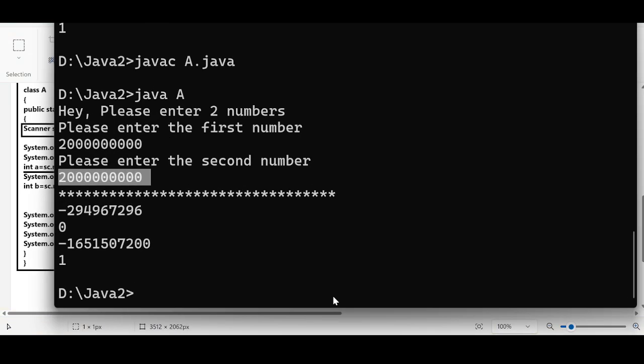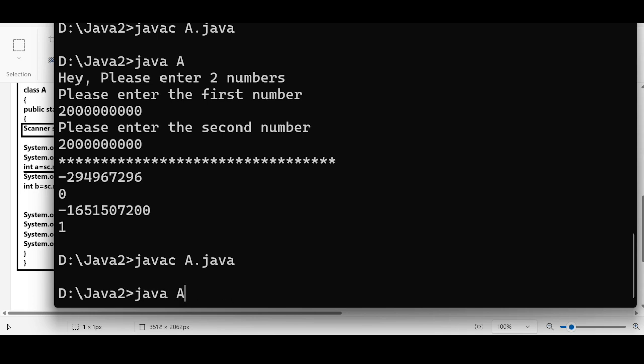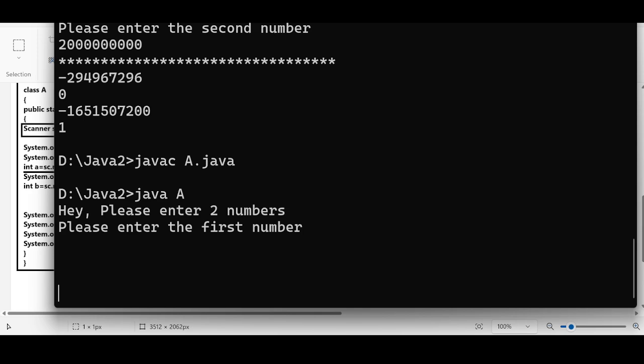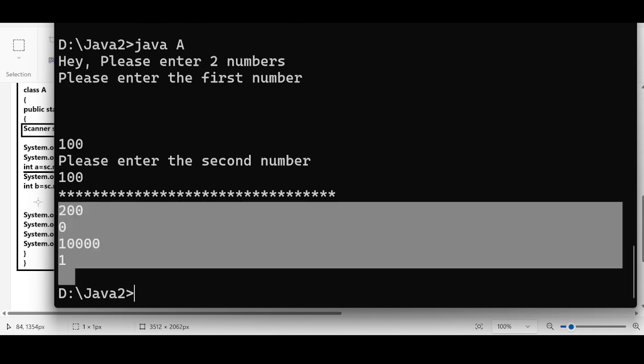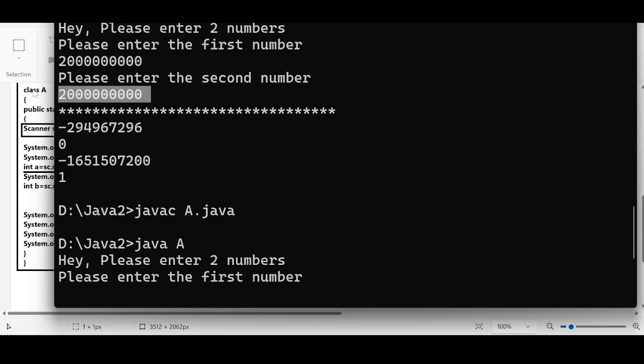For example, when it was fine for small numbers, if you are finding a bug here, it's your duty to ensure that there are high chances the customer may enter a bigger number.